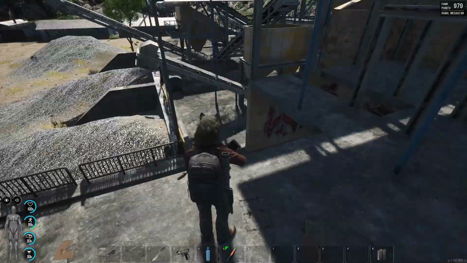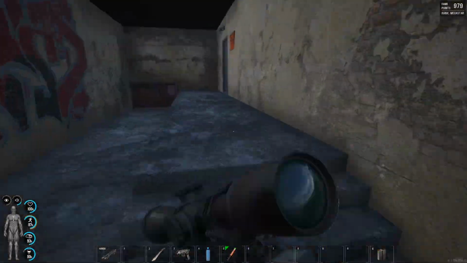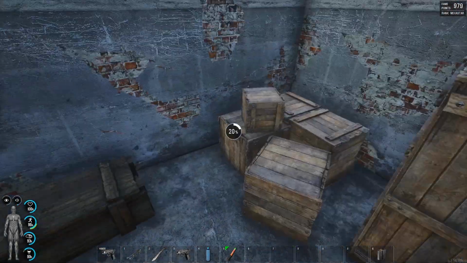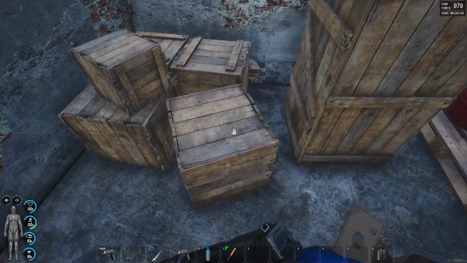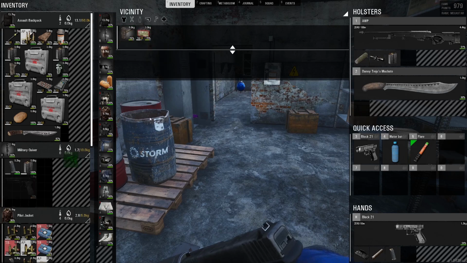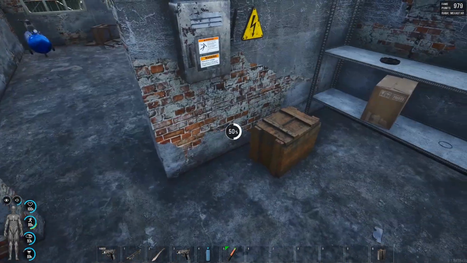Okay, that's these two done. We do have the ability to go in here quickly. Nobody home? I do hear some screams coming from outside, though. Yes! That's what we were after. That's exactly what we wanted, guys. It's not much, but it's enough. It is enough.